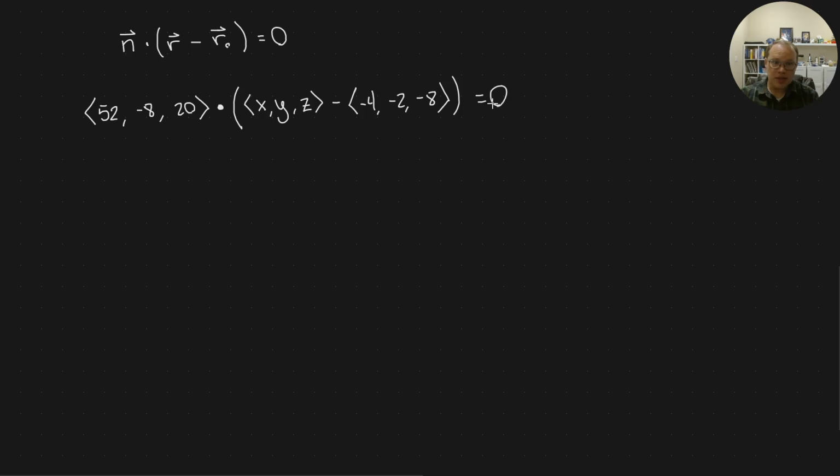Okay, so technically this is a correct answer, but this is not what you would want to put into your homework. It would not be marked correct. In fact, it wouldn't even recognize this. So we do have to do the vector arithmetic to finish this up.